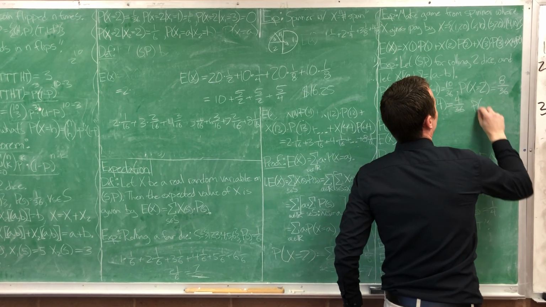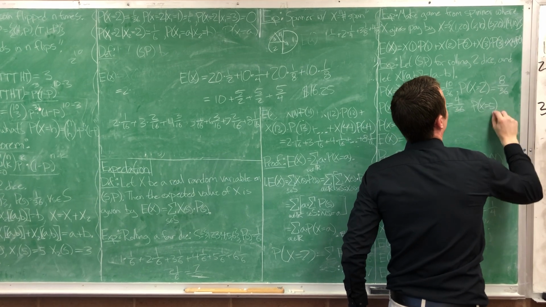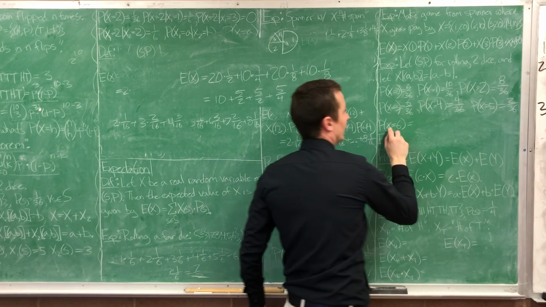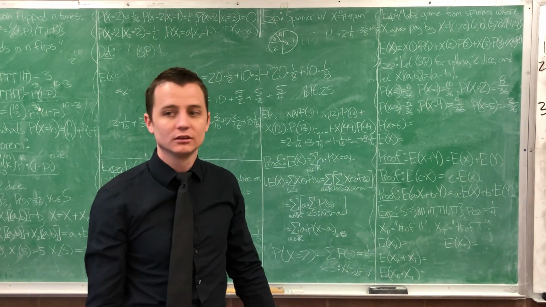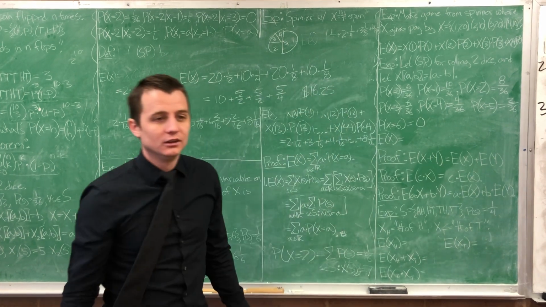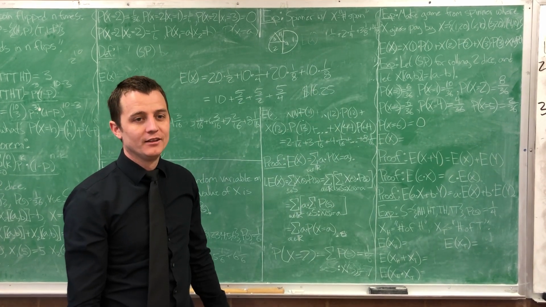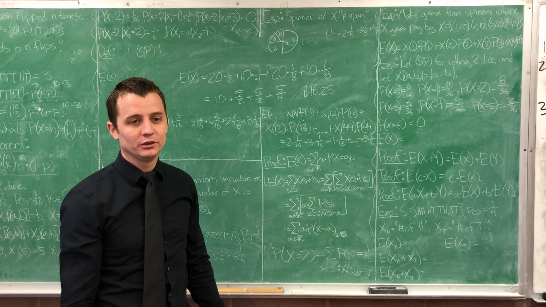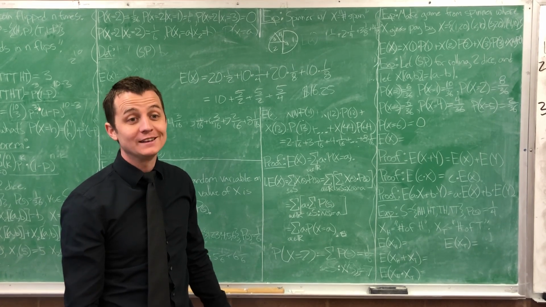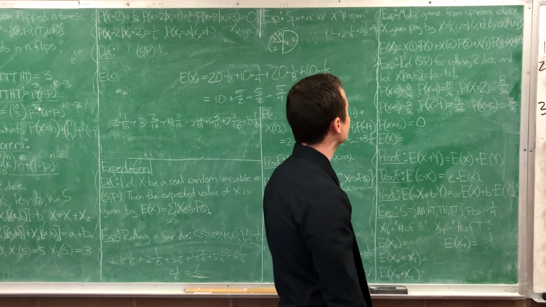And then how many ways can you have the difference be a 5? 2 over 36. And how many ways can you have the difference be a 6? 1 way. How can you have the difference be 6? What would the dice be? One of them would be 6, the other one would be 1.